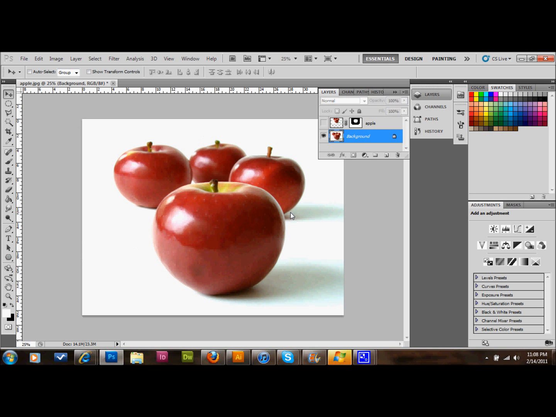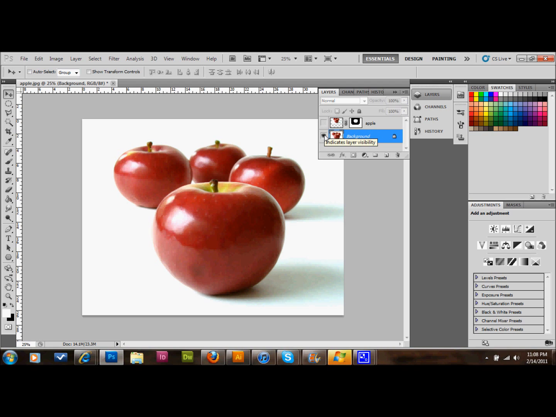Alright, in this tutorial I'm going to show you how to make a simple reflection, and I'm going to try to do it pretty quick and easy for you guys. I know how you like your short tutorials. So in any case, I picked out an image of these apples here, and I only need one of them to show you how to do this, and then I don't really care about the shadows either, so I actually already cut out one of the apples, and I masked it out, and I have it here already.